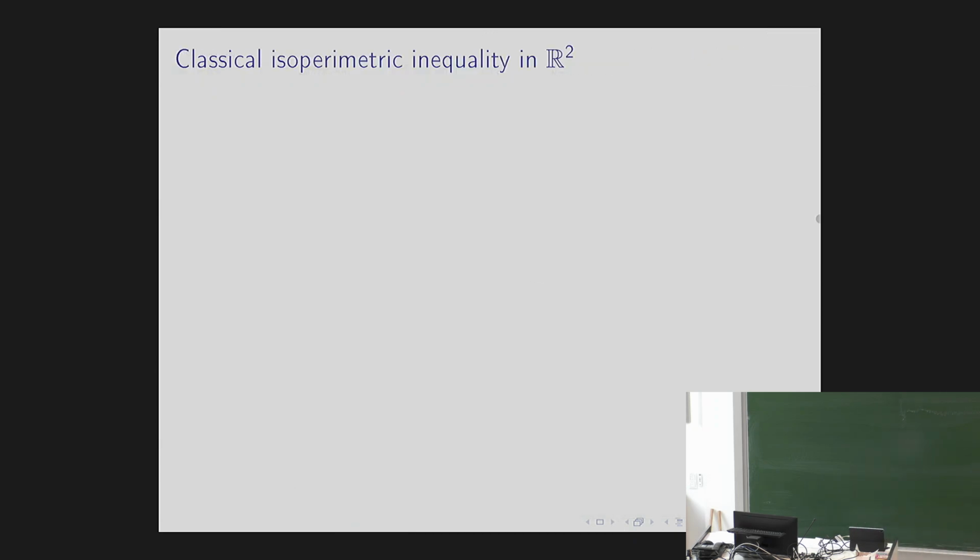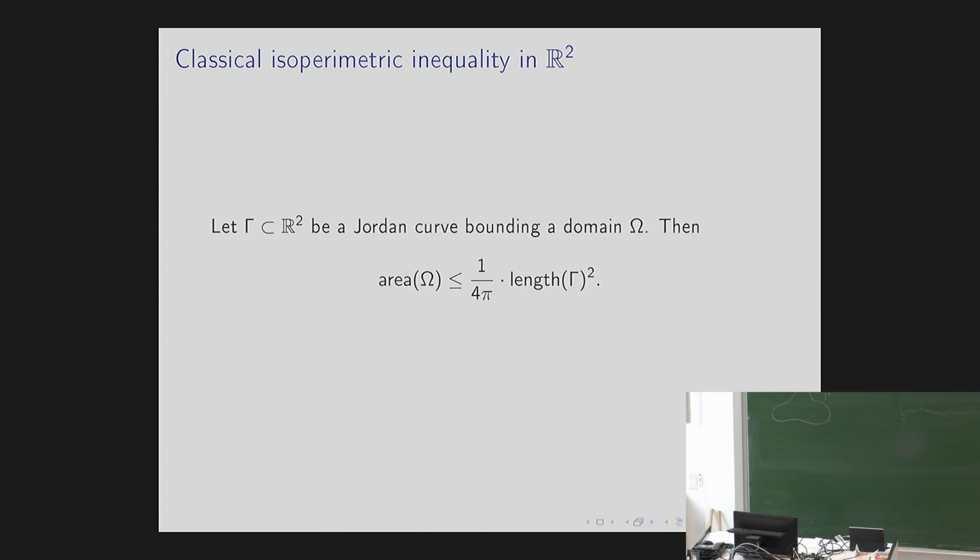This is the starting point. So the classical isoperimetric inequality in the plane. And I'm pretty sure that most of you, probably everybody, has seen this before. As a reminder, suppose you have a Jordan curve, gamma, in the Euclidean plane. And then what the classical isoperimetric inequality tells us is that there is this fundamental relation between area and length. So if you start with a Jordan curve, then we know by Jordan's theorem, it decomposes the plane into two connected components. One of them is bounded. It's called the associated Jordan domain, omega.